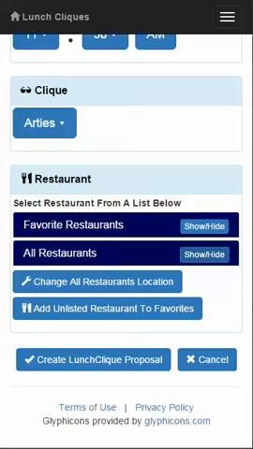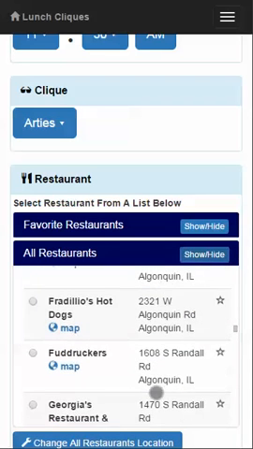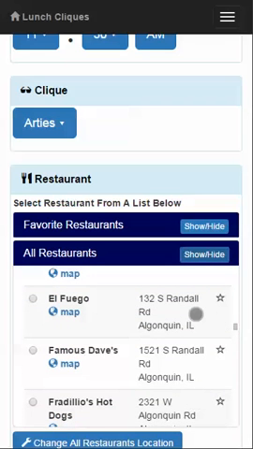Now all we need to do is select a restaurant. Open up the All Restaurants section. And you are shown the 100 closest restaurants to your current location sorted alphabetically.